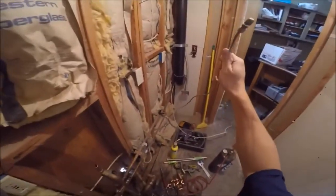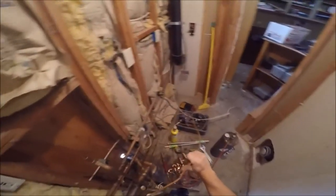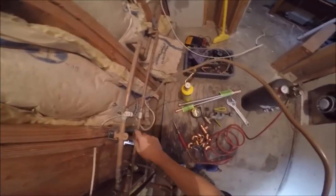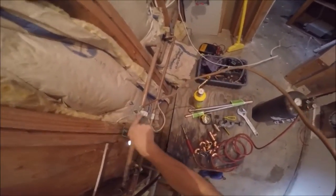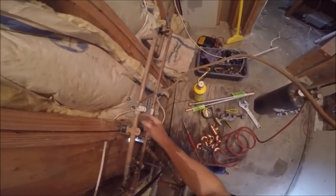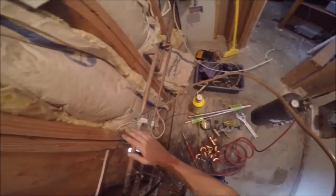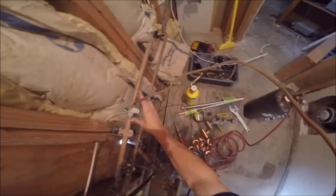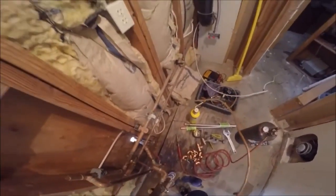This must have been a cooler line for evaporative cooling or an ice maker, but they used the saddle tee and tap tees. I hate them things. So I'm gonna cut this, and since this copper is pierced, I'm gonna clean it. You can see it's smoked. To save another trip down the road, because it's inevitable, it's gonna leak and flood the house, I'm cutting it out, and I'm gonna use a coupling and make a spot repair right here for now. The rest is just gonna be as is, because the last guy was just a hack.